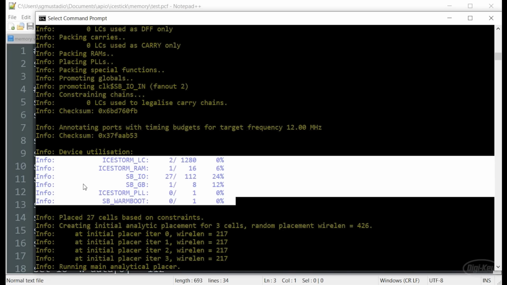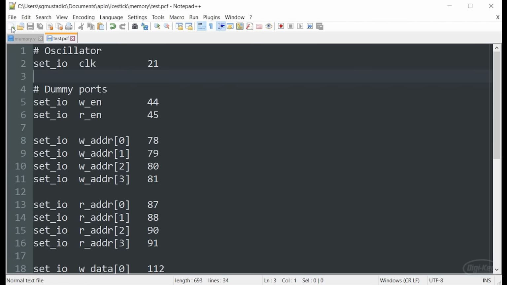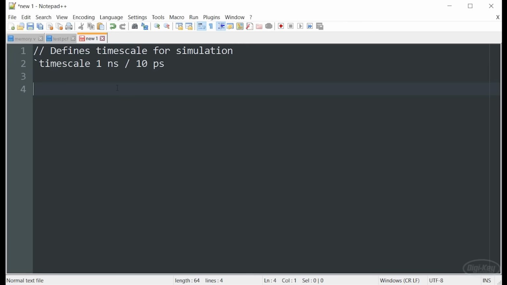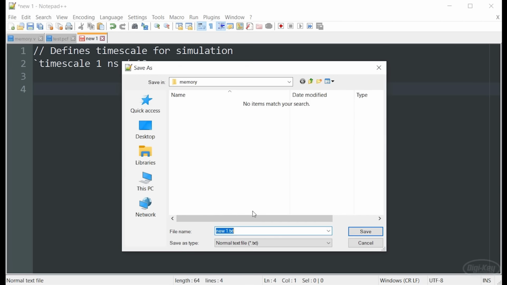As I mentioned, we're not going to actually load this onto our FPGA. Instead, we're going to write a test bench. As we've done before, we're going to define our timescale. In this case, we want 1 nanosecond units and precision of 10 picoseconds. Let's save this file. Remember, it needs to have _TB for Apio to read it and automatically generate our test bench for us, or the value change dump file when it runs Icarus Verilog.